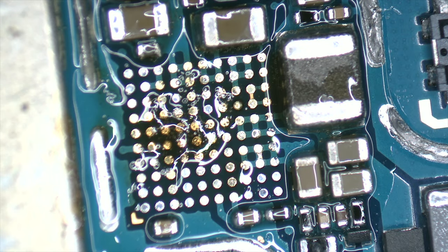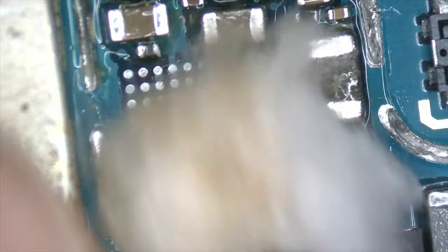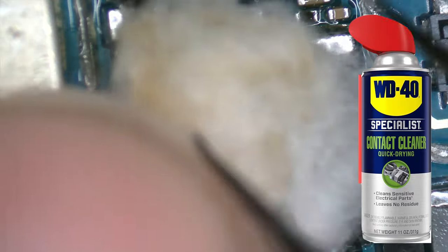To remove the excess of flux from the motherboard, we recommend using a piece of cotton and contact cleaner. Depending on the country, these products are available as PCC15 or WD40.